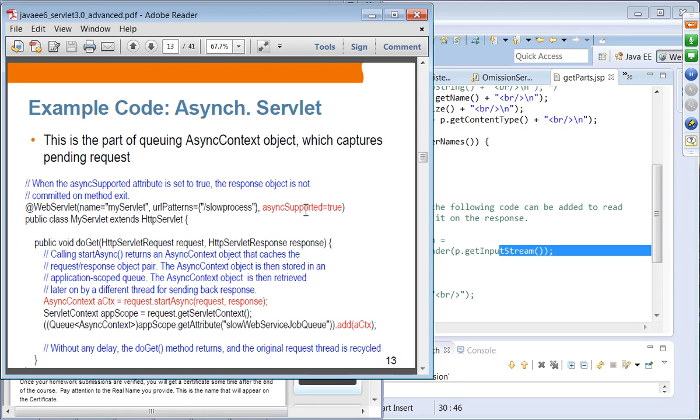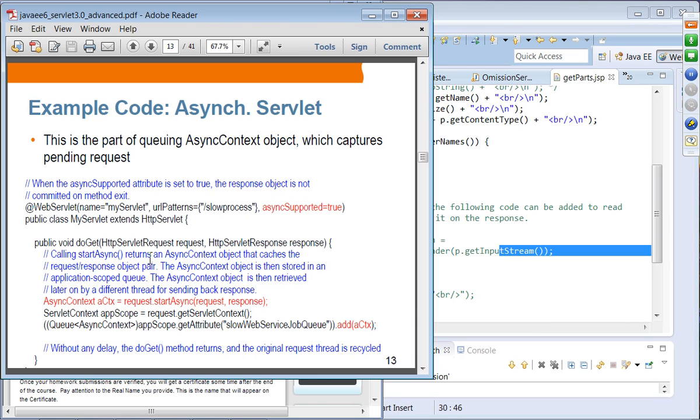This is the way that you are indicating this servlet is an async servlet. When the servlet's asyncSupported attribute is set to true, the response object is not committed on method exit. What it means is that when this servlet is declared as an async servlet, the response object does not have to be sent back to the client.